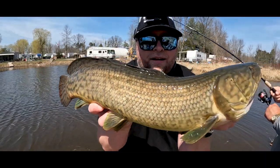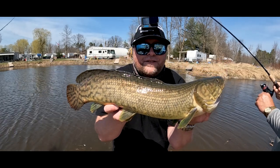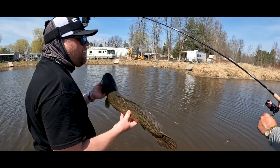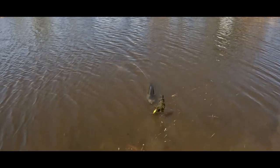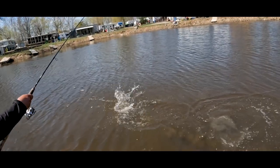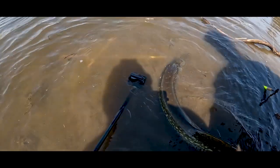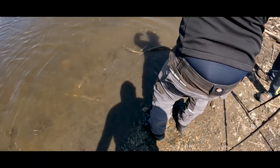Check that out. Benny is catching a bowfin right behind me. Same spot. He's hooked up on one right now. That's sick. All right, he's going. Oh, here's a pike, Benny. It's a pike. Yeah, a pike. He gave me a soaker.